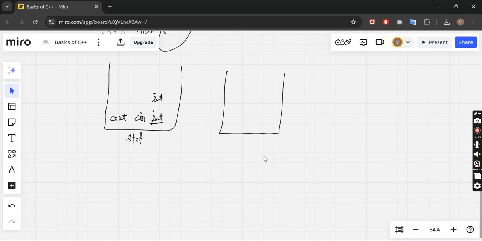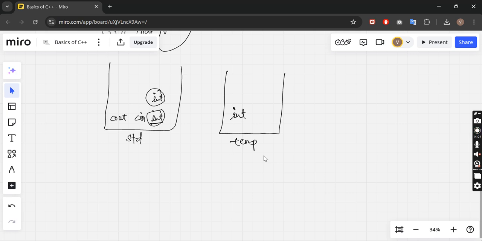Because then it will create a conflict between these two. But if I want to define another int, I can define another container, temp, and define the int there.